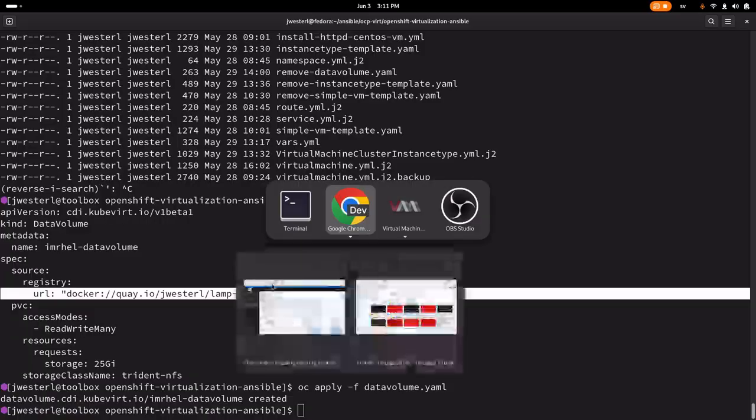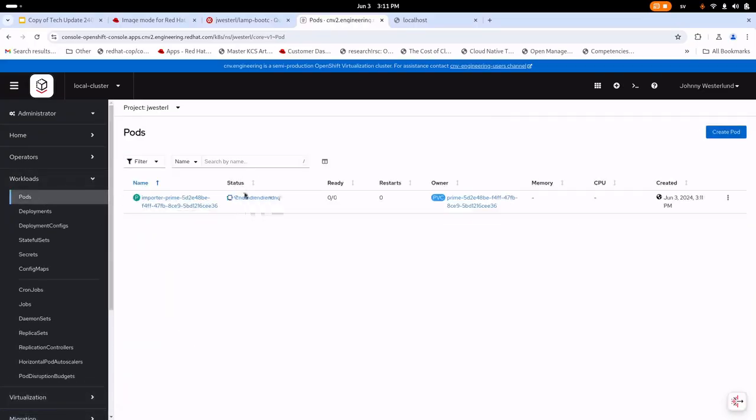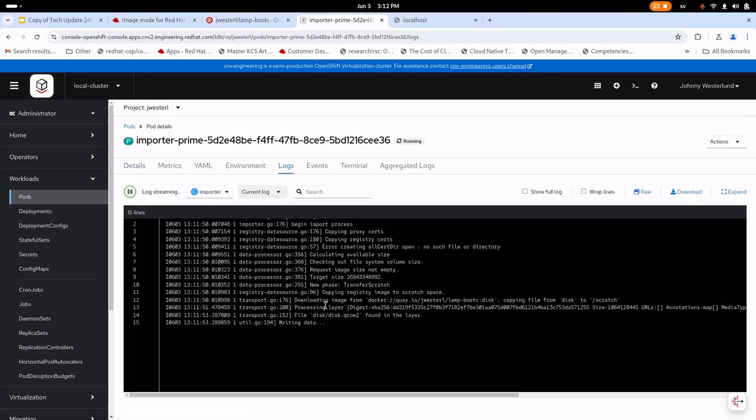And it will take a while, but just to see that this is now spinning up, we will see a pod. It's pending, and now it's creating. So what happens is that this CRD will basically create a pod which has a data importer. So this pod will download the container, which is stored in Quay, to the running cluster, and then it will import that disk image and create a bootable volume from it. So let's just inspect the logs, and we can see here that it's downloading what I mentioned before, right?